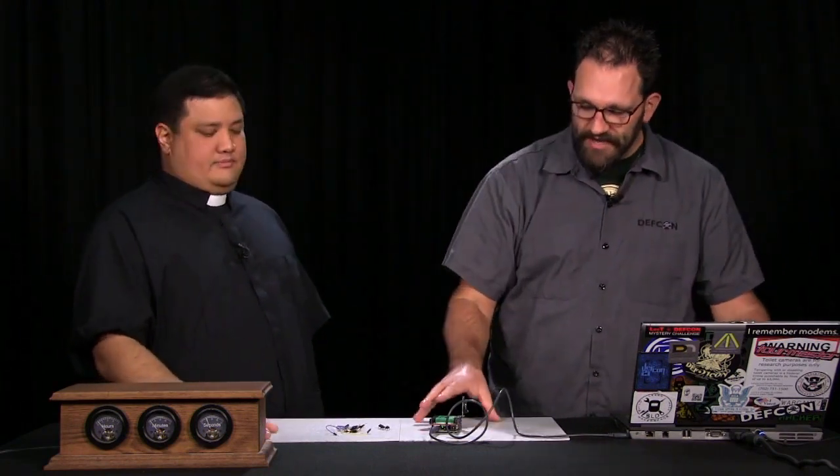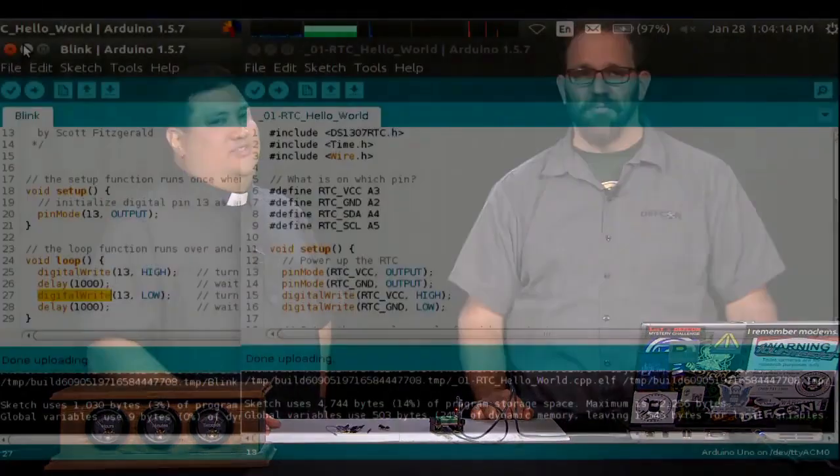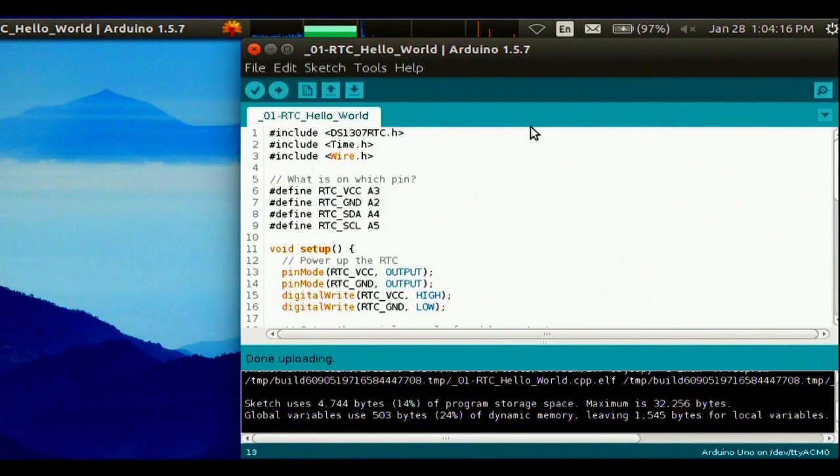In this particular case, you could, in theory, write your own code that talks I2C to the real-time clock and talks the protocol that the real-time clock is expecting and calls the right functions and pulls out the right data and all that. Or you could just import the library that the people who made this have already written, and then you just call rtc.get and you get all the data. Our audience knows well enough that you just use the library. So that's what I've done in my code here.